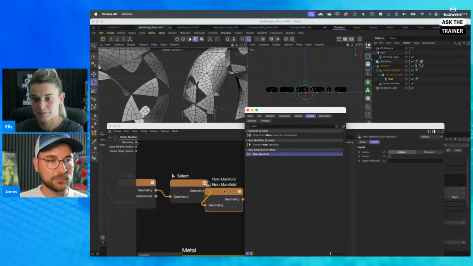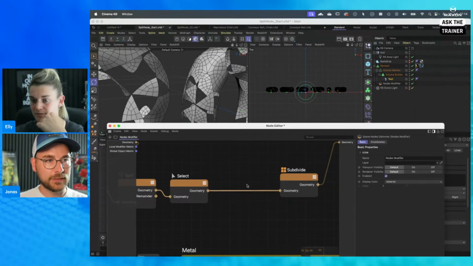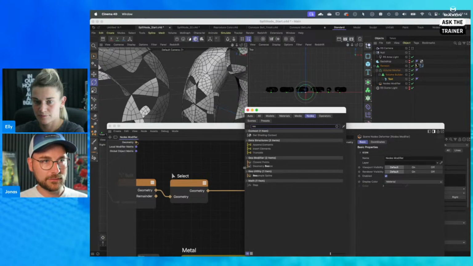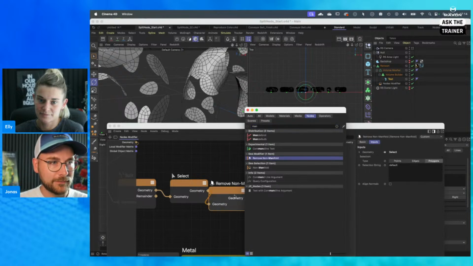So if I put that in here, you can see, wait, is it the resolve non-manifold? No, there is a, let me just go with a manifold. Remove non-manifold, that's what it is. Okay, so here we go.